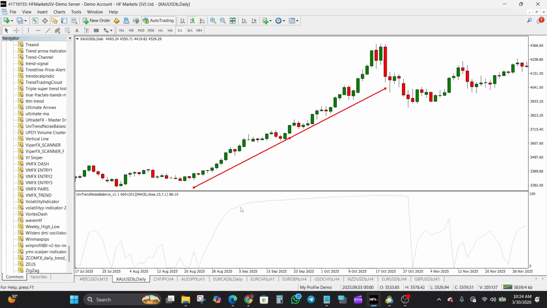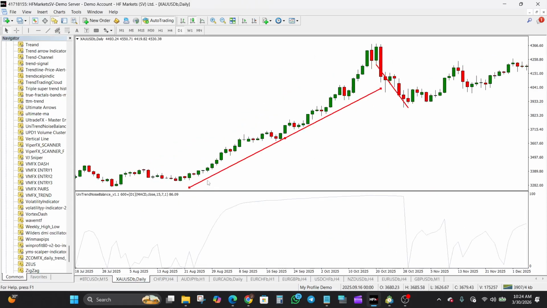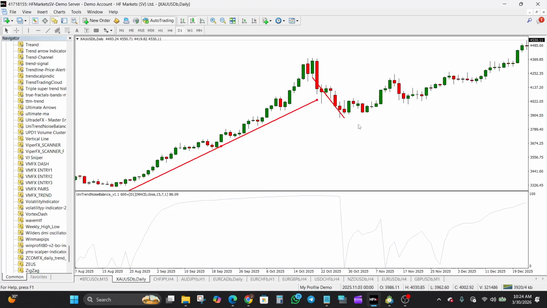So this was a buy signal and the price went all the way up to this point, and then you can see how the trend noise balance indicator dropped sharply, and it started falling down. So this was a sign to either sell or exit your buy position, because the overall trend was bullish. So ideally you should exit your buy position. I recommend buying in a bullish trend and selling in a bearish trend. Do not sell in a bullish trend, because the sell signal might just be a mere pullback.